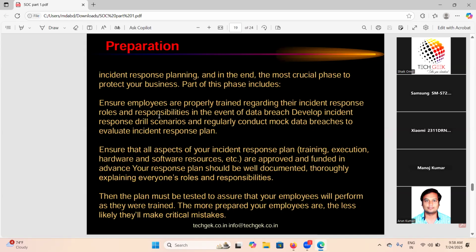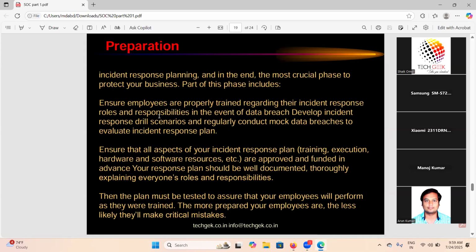We will take some mock tests also. We will check that the funds for this response plan are approved in advance. We have documented each of the roles and responsibilities, what person XYZ needs to do. So we plan everything and we test it out before executing.